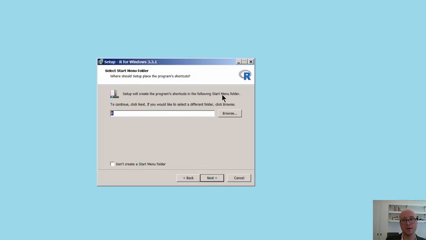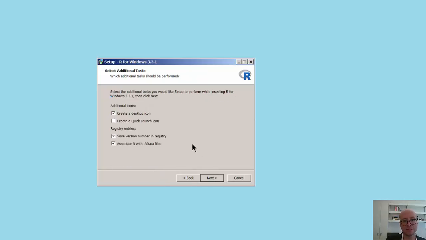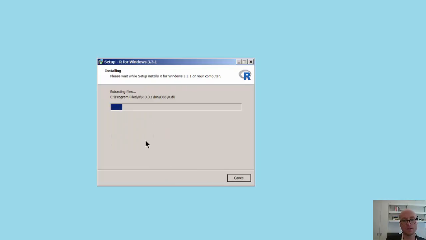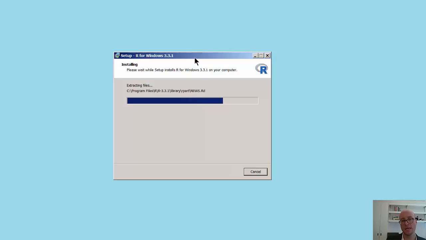It'll create a program shortcut within your start menu. You don't have to do that, but I would. And why don't we create a quick launch icon here. So we're downloading base R, version 3.3.1. Typically, I'd go for the more recent version of R. It's always better to have the most recent one.